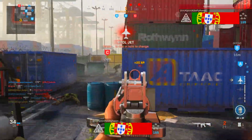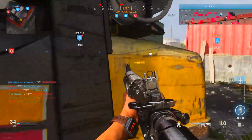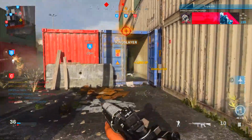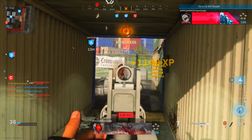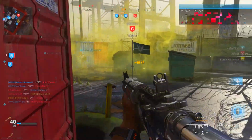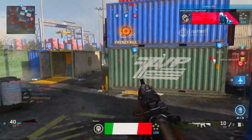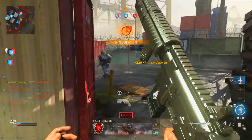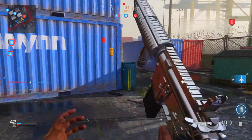Okay, they literally all spawned right over at Saya. And now they're spawning over here. Wait. Okay, that was extremely interesting. I think I got like 10 kills over there. I mean, what are these spawn points right now?